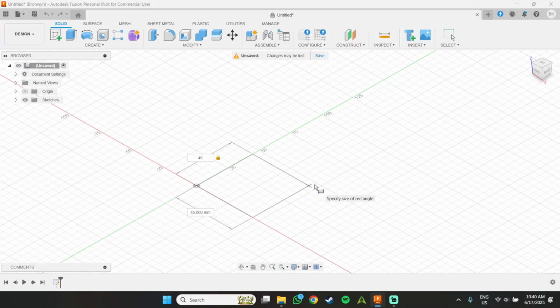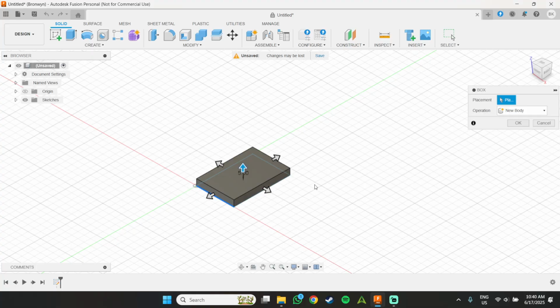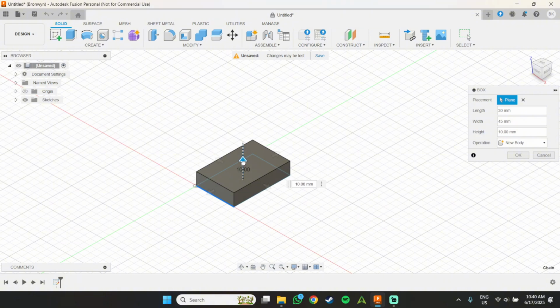So we are going to click on tab to access the second dimension, and now I can type in a different dimension. So I'm going to type in 30. And there we go, we now have ourselves a rectangle. So I'm happy with these. I'm going to click enter, and now I have this rectangle that I can start extruding.